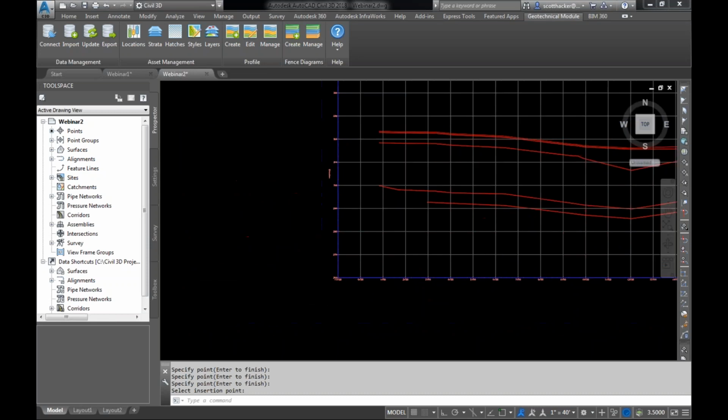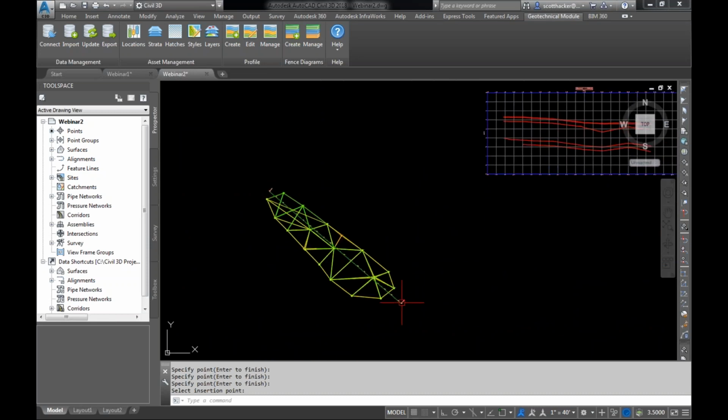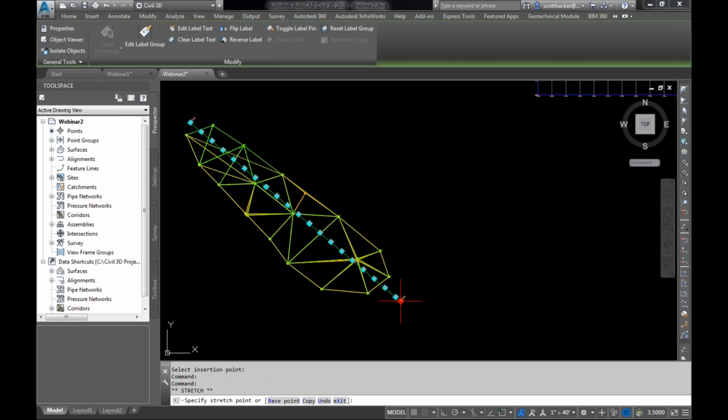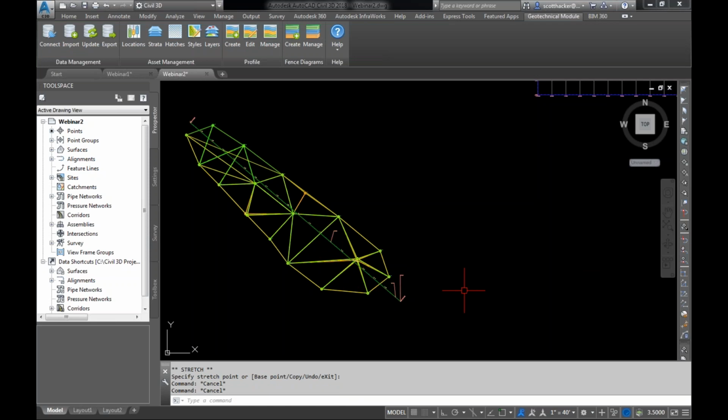Okay. Now, it is dynamic, just like our other profiles are. So if we move our alignments, we're going to get changes. It's going to update, etc. I guess I grabbed the label.